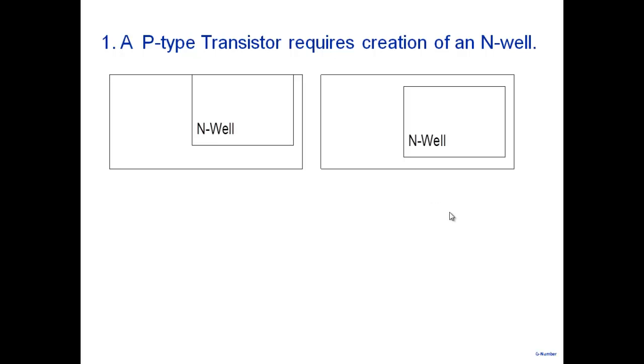Right? So as a designer, what do you have to specify? There will be a mask called the N-well mask. And as a designer, you have to specify this area here. On your mask, you have to specify where you want this N-well and of what size. What size do you want? Okay, so this is the job of the designer, to specify this particular part here. This is where the N-type MOSFET. Now, what size and all that will come later on. How do you decide sizes and all that?